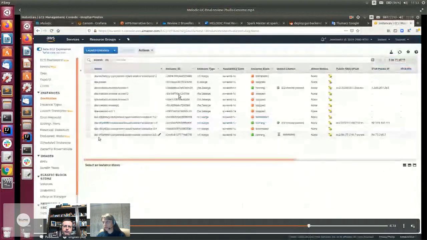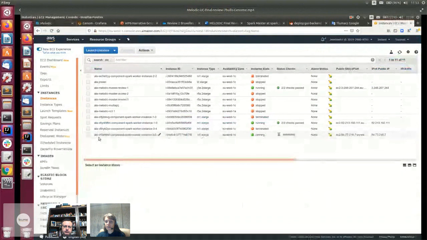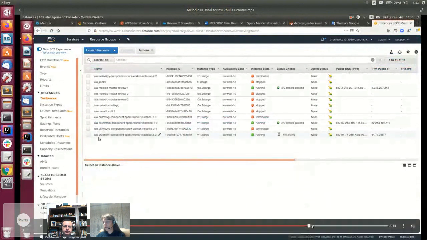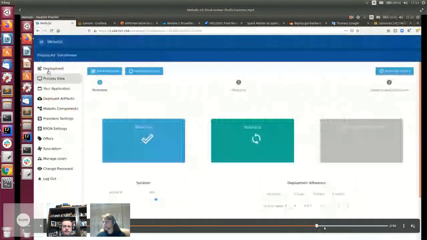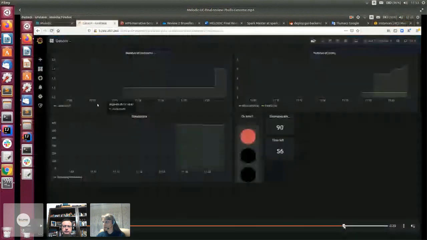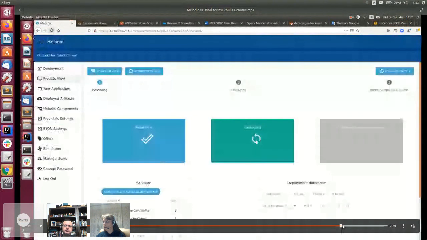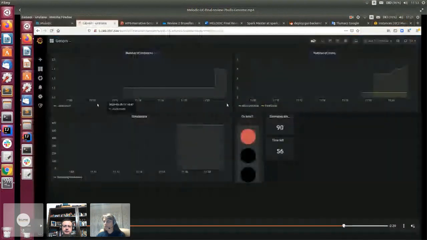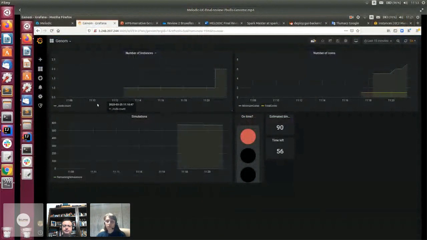Also, we can observe the instances in AWS console. Okay. Now we can see that the second instance is available also in Grafana view.